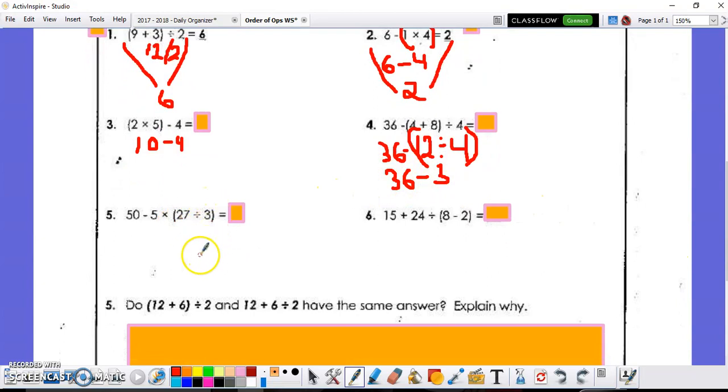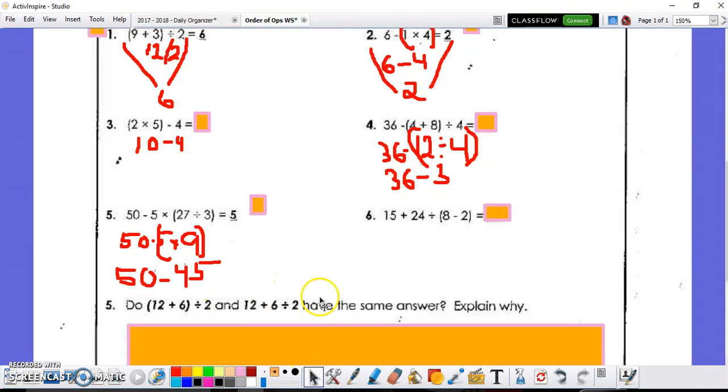Once again, I've got my brackets here, so I'm going to do 27 divided by 3 first. That's going to leave me with the answer of 9 from my parentheses. Then I'm looking, okay, add, subtract? No, I've got to multiply first because multiply and divide left to right before I subtract. So even though it's 50 minus 5 from left to right, I'm actually going to do the 5 multiply the 9. 9 times 5 will get me 45, and then I'm ready to subtract from 50. Just keep funneling down the answer with the order of operations. 50 minus 45 will get me my total answer of 5.